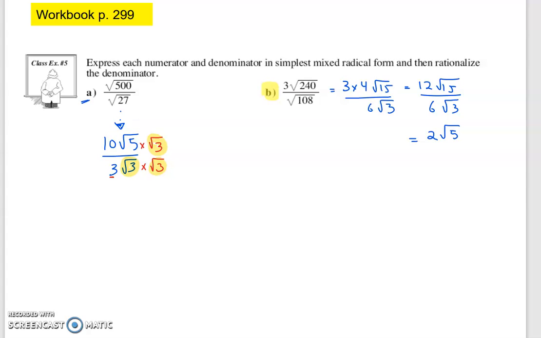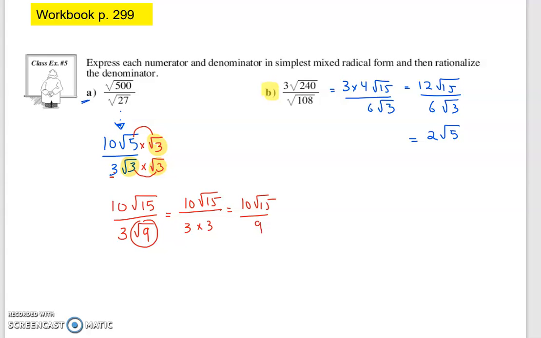Now 10, there's nothing to multiply 10 with, so 10 stays as 10. Root 5 and root 3 become root 15. That's just our simple multiplication. There's nothing to multiply the 3 with, so that 3 stays itself. But these two multiply to become root 9. So why did we do this? We did all of this because we wanted this to become just a 3. So when you rationalize the denominator, your rational number in the denominator will always become a whole number. And the top will still just stay as 10 root 15, which then becomes 10 root 15 over 9.